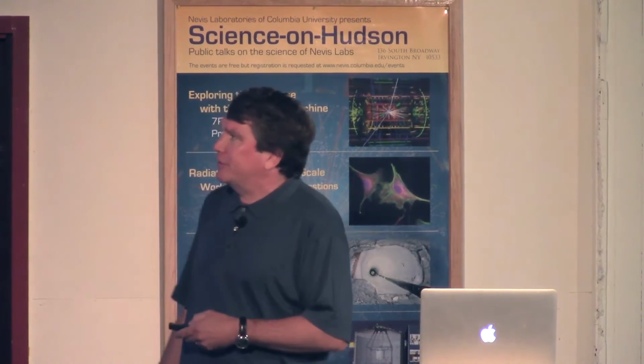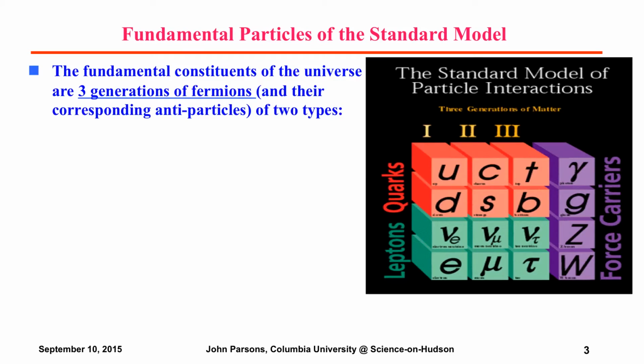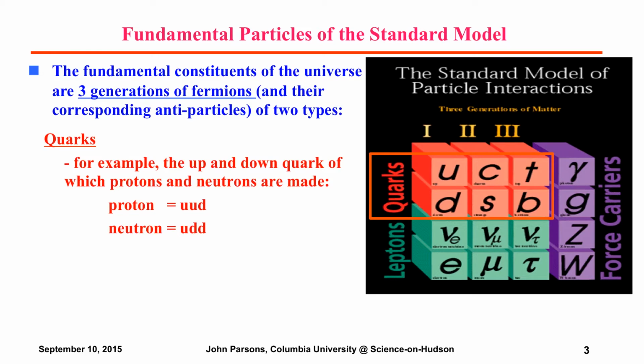So what are some of the things that it tells us, the standard model? Well, it tells us that the fundamental constituents of matter come in two types. Three so-called generations. They live here: 1, 2, and 3. There's the things we call quarks, which we've known about since the 60s. So these are the things which make up protons and neutrons, the things which you remember from high school chemistry make up the atomic nucleus.